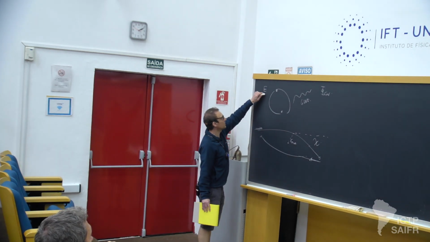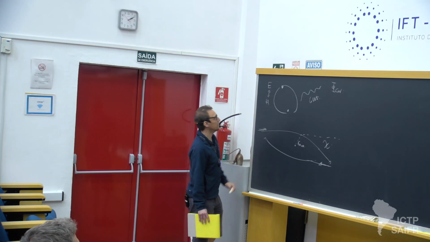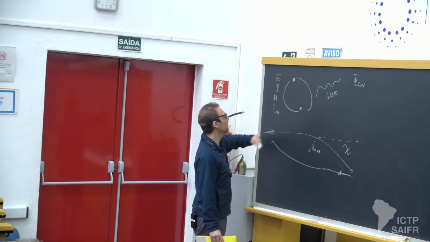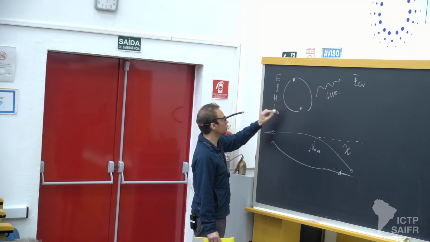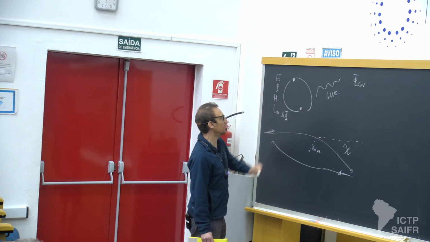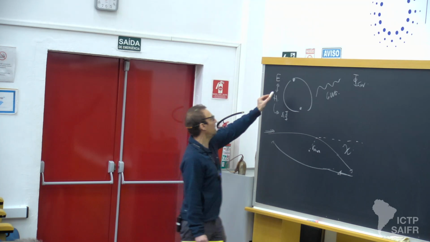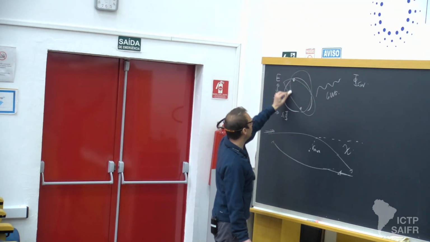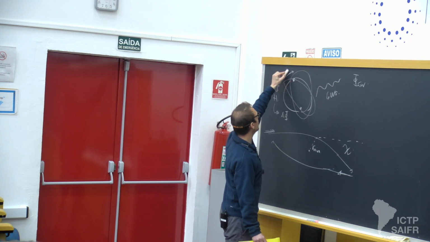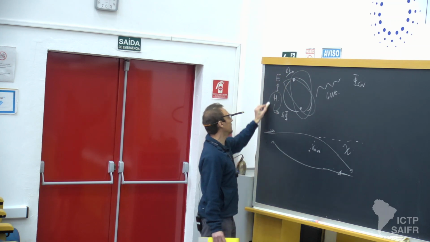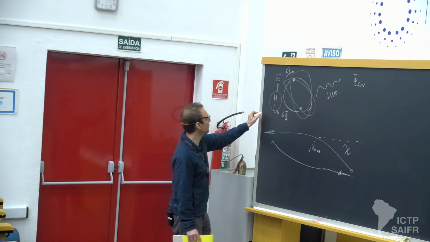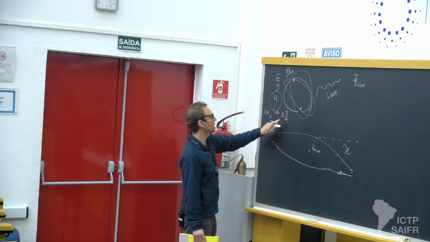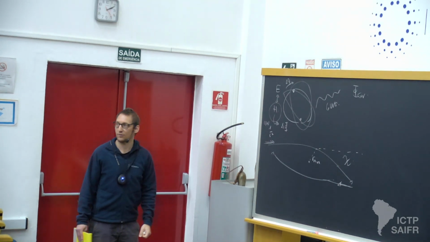This binding energy is like some Hamiltonian. From that Hamiltonian, I can compute observables, mostly conservative observables. For example, the periastron advance, how this orbit does the rosette thingy that doesn't close. I'm very bad at drawing. So this periastron advance can be obtained from the Hamiltonian. For example, as you might know, the first 1PM correction, that gives you the 1 over r squared, gives you the first periastron advance correction.